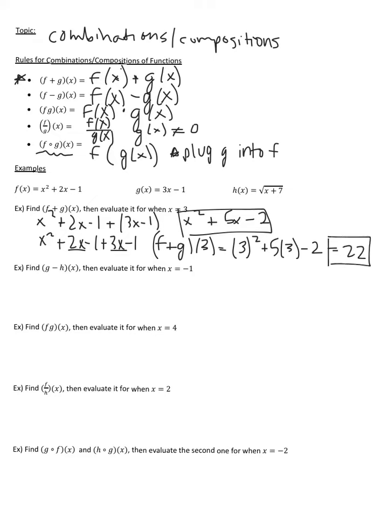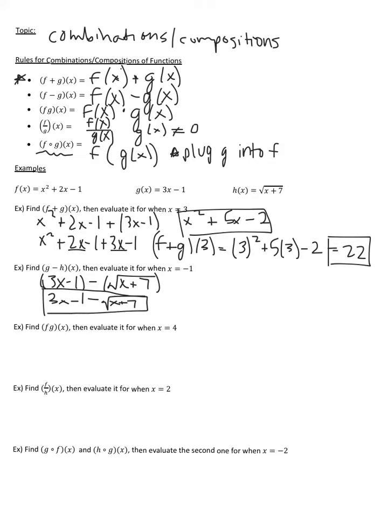All right. Now let's go ahead and do g minus h of x. So we're going to do g of x, 3x minus 1, minus h of x, which is square root of x plus 7. And then if we see here, I can distribute that negative, but not through the square root. The only thing I can do is just put it on the outside like this, minus square root of x plus 7. We cannot distribute through a square root. We can only distribute through parentheses. So this is as simple as the function gets, 3x minus 1 minus the square root of x plus 7, because I can't combine any more like terms there.